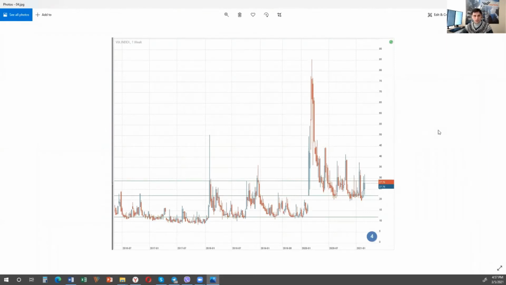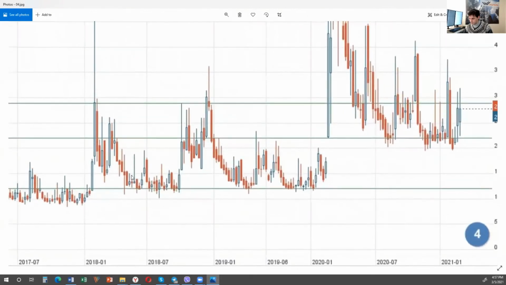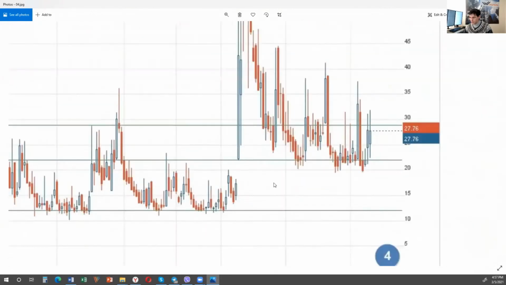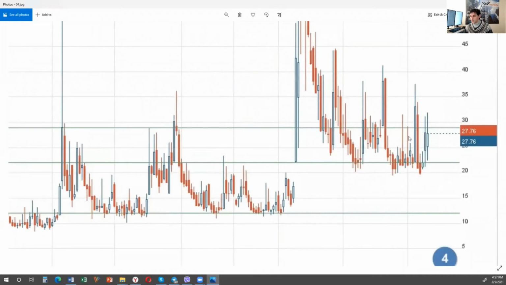Now, next picture. And now correlations come to the rescue to make a decision. The VIX itself, the volatility index. We see that while the markets are in a turbulent zone, for steady growth, the index should fall to the 10th, 11th area, as it was during 2018, 2019. You see this long period, and now this is an area of turbulence.